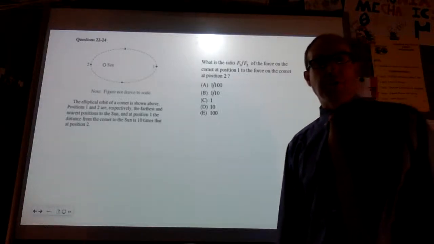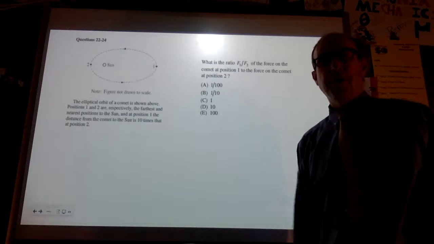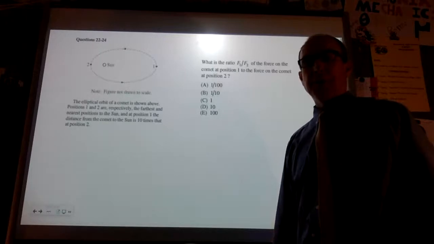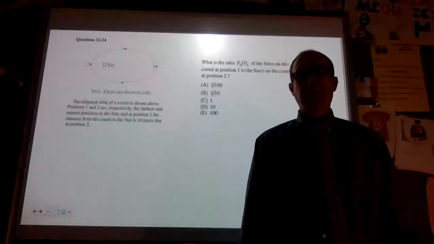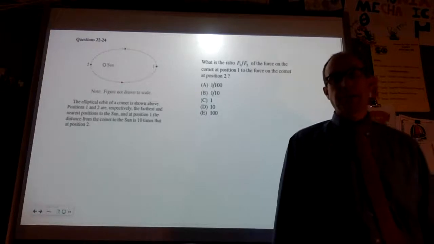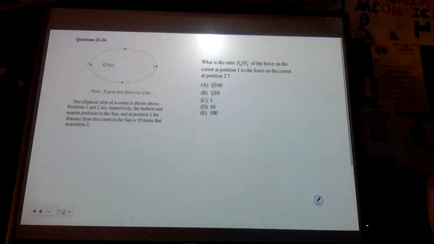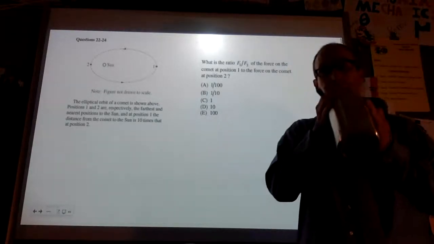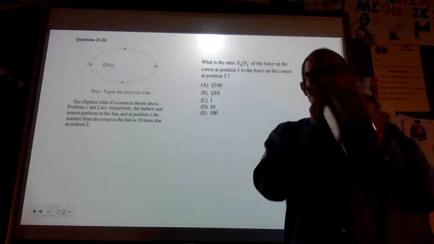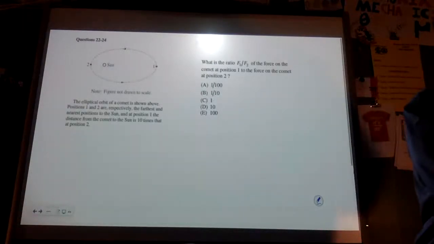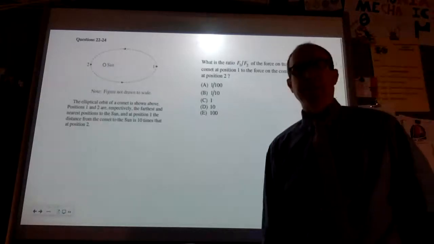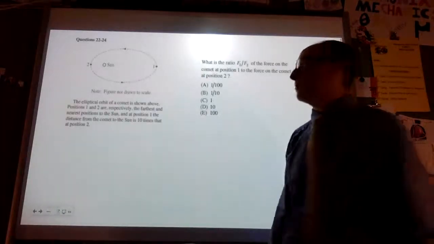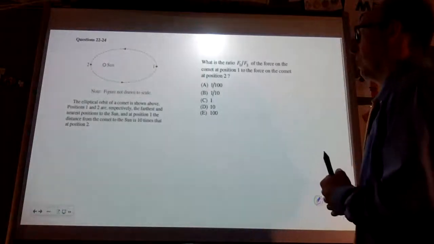All right, guys, I'd like to do just a couple examples with you just to look at elliptical motion and what we can do. And again, like I said, we'll be able to do a lot more when we have rotational motion. We can do conservation of angular momentum and conservation of energy, because both energy and angular momentum are conserved in these systems. So you'll see some multiple choice we can't answer yet, but I thought it was worth introducing the center of mass and some of these problems, and then we can build off them when we get to that section. All right, so the elliptical orbit of a comet is shown above.